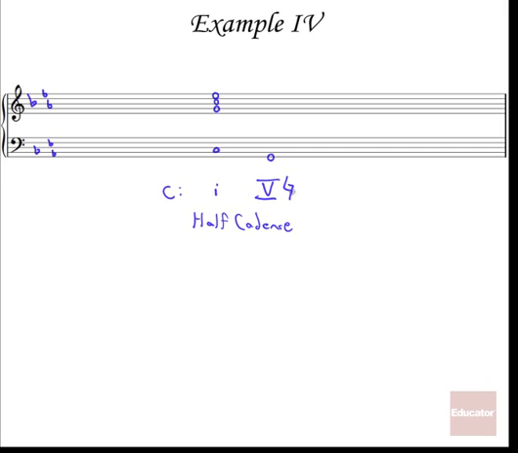And then we need to keep the common tone G. And then we'll move the C down to B and the E flat down to D. And of course the most common error that people tend to make here is they forget that this B is a B flat and it needs to be raised to a B natural to give us the dominant chord that we're going to leave this cadence hanging on.